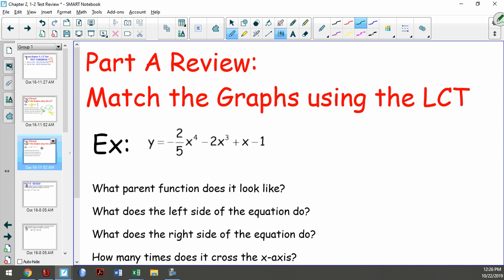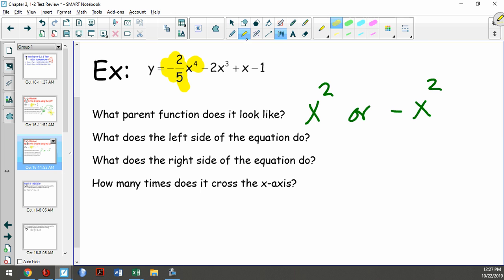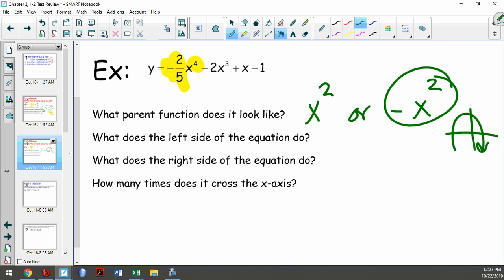Okay, next, this right here, -2/5 x to the 4th. Well, what degree am I? It's either going to look like positive x squared or negative x squared. And which one is it going to look like? Looks like I got my highlighter. It's going to look like negative x squared because my leading coefficient is negative. So that means they both are going to fall. Do we understand that? So I have a fall here on the right and a fall on the left. Do we understand that? And how many times is it going to cross the x-axis? 4. Why 4? Because that's the 4th degree. Do we all understand part A test? You will not have a graphing calculator. Do we all understand that?